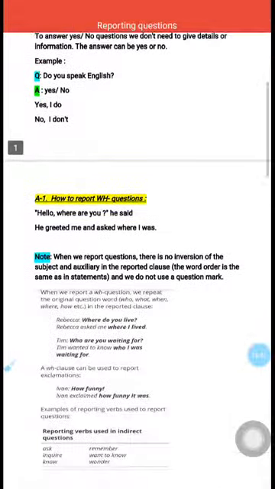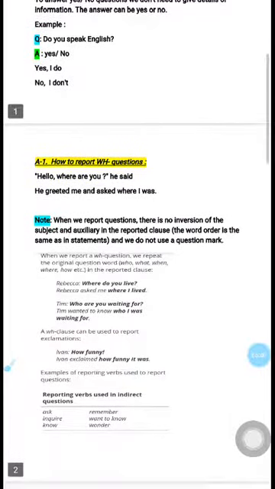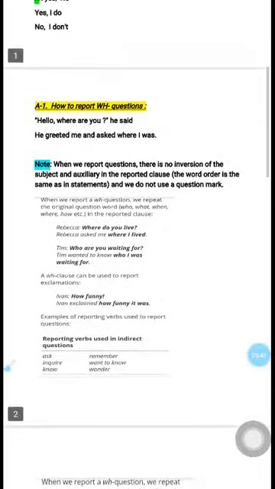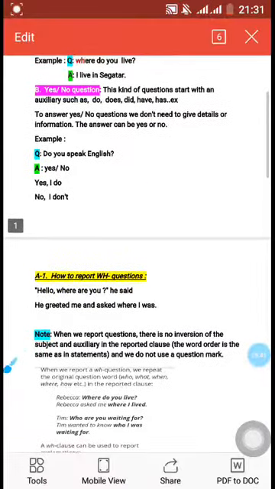Okay. So let's move on. We have for instance WH question. Here we have how to report WH questions. هذا هو المهم, which is how to report WH questions. هذا هو موضوع درسنا. قلت في البداية نتعرف على كل واحد وحده، تشوفوا له مثال والله يوضح لكم أكثر، ومن ثم نشوفوا how to report each one of them individually. Now we are going to see how to report WH questions.